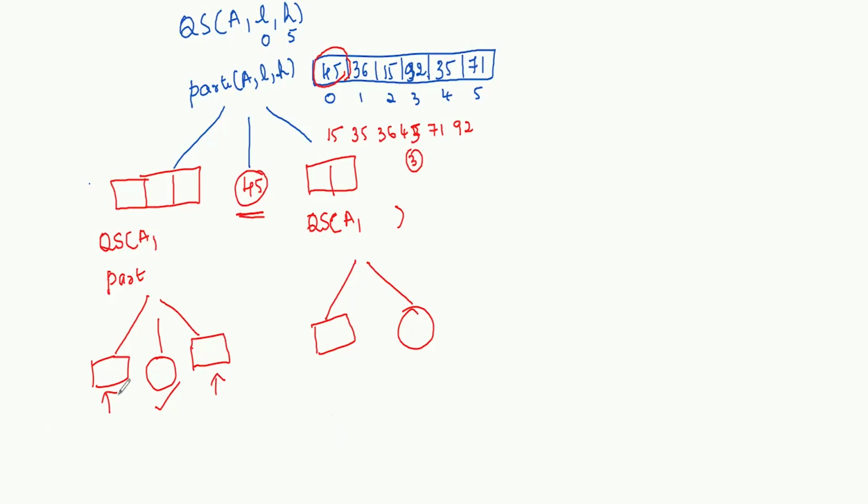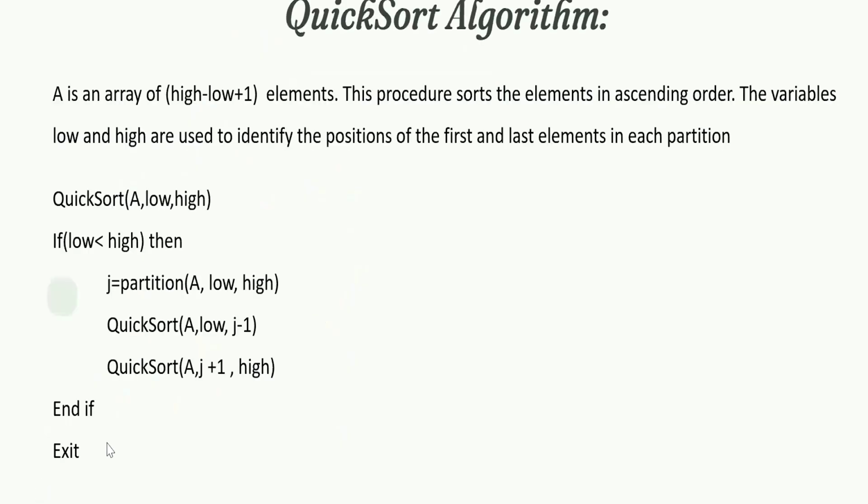All right, so this is the concept of this particular algorithm. So let us go ahead and see the algorithm and we'll quickly trace it with the help of that. As you can see here, initially, if low is less than high, that is, if I'm having an array, I am always making sure that my low value should always be less than the high value.